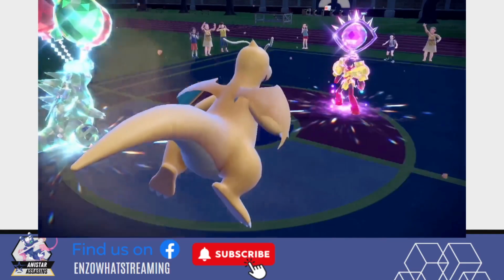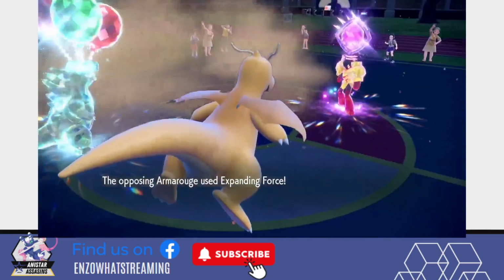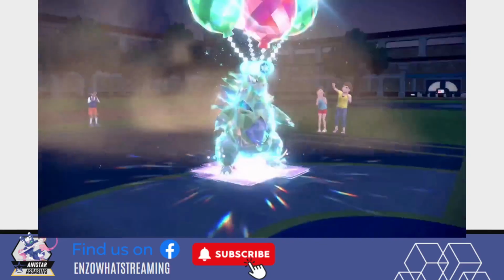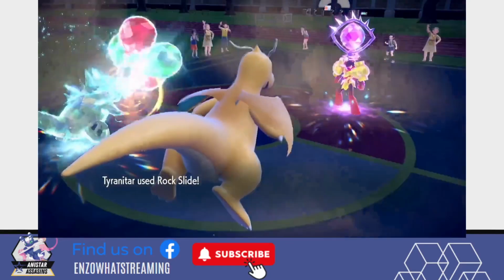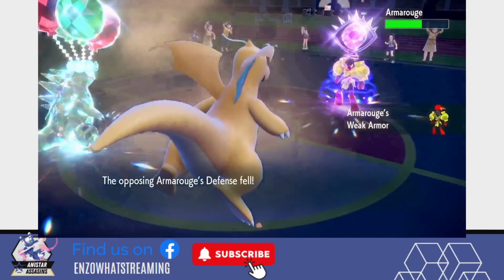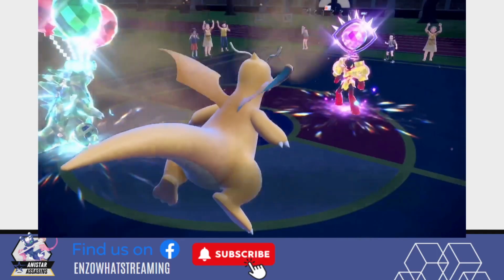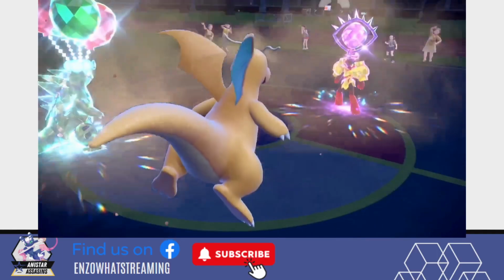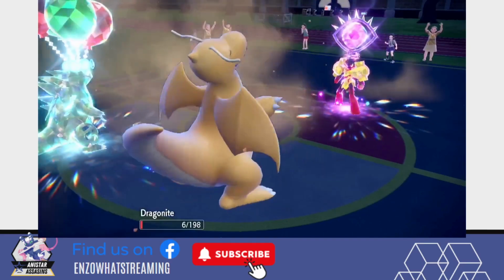And Expanding Force without Psychic Terrain. I should live, definitely, but not... Okay, but that's at least around 74, 76-ish damage, probably. Right, a good 50%, or no. Let's say 55% damage. Right, Weak Armor proccing up. Sand dealing its usual damage at the end of the turn.